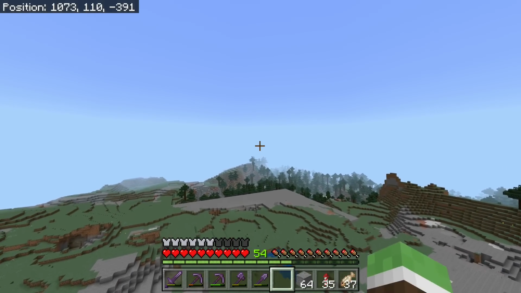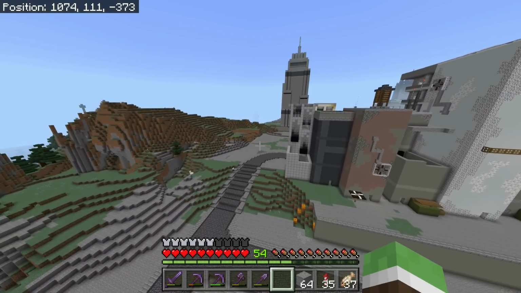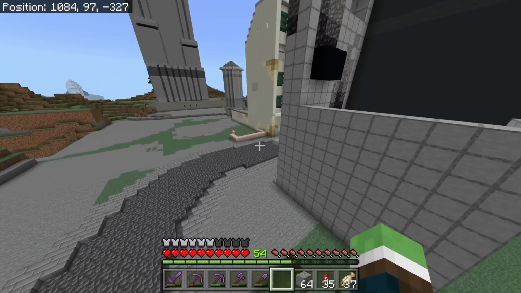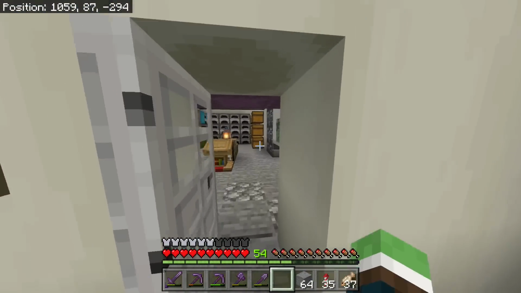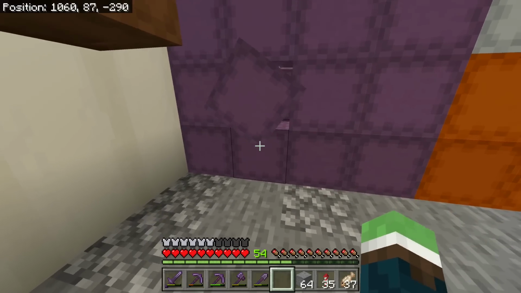So I at least want to try to get the whole front done today, but I don't even know if I have enough concrete powder for that or even dye, because I need a lot of black dye. But then again, we did just collect a lot of ink sacks. Oh yeah, might be fine.